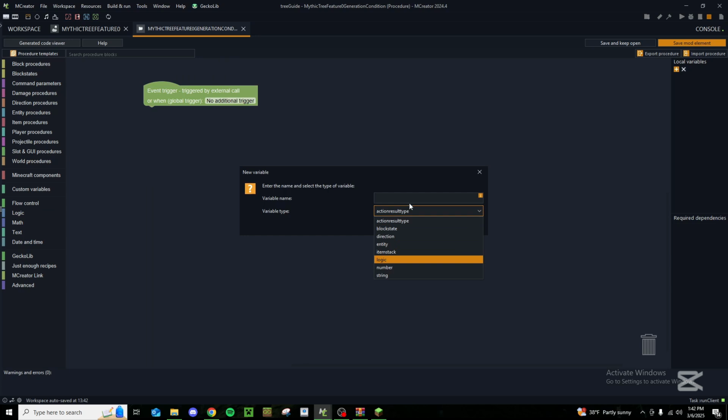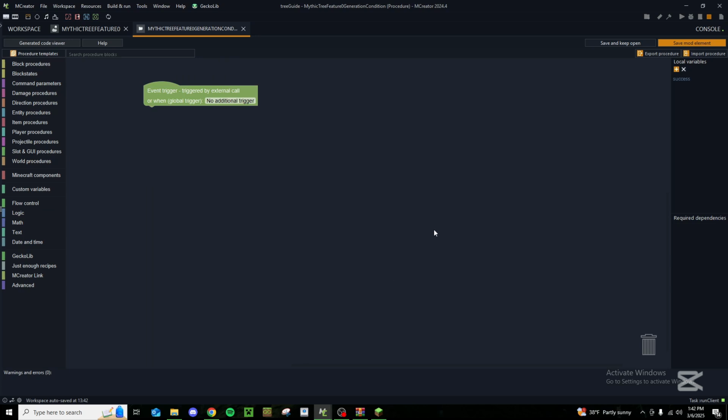This is going to be a logic variable, and we're going to call this logic variable success. And the first thing we're going to do is come into custom variables. We're going to set local success to true. And as long as success stays true throughout all of our checks, then we will successfully generate our tree. Else we will return the local success as false and our tree will fail to generate. So the first thing we need to do is check for our stem and make sure that all blocks located where our stem is are loaded successfully.